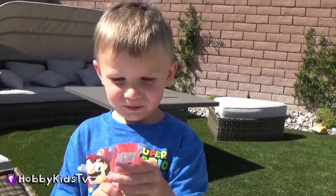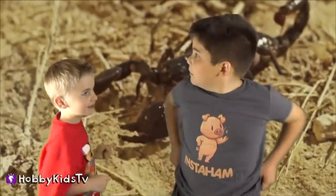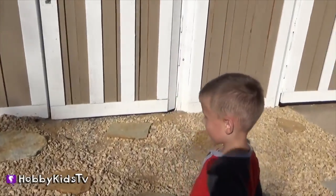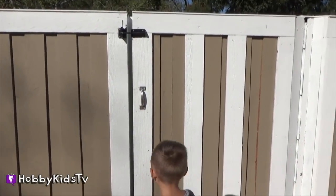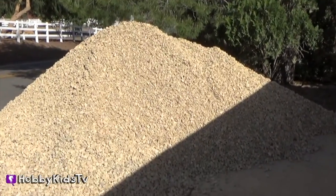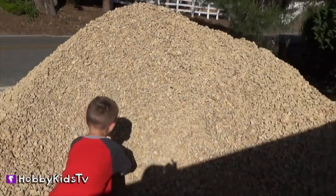Ew! You don't like scorpion suckers? I don't like it. Oh, I have glue on my hand. Ew. We have to find more scorpions. Come on. Go through that gate. Okay. I heard that scorpions love rocks. And look at that big pile of rocks. There must be a scorpion in there somewhere.